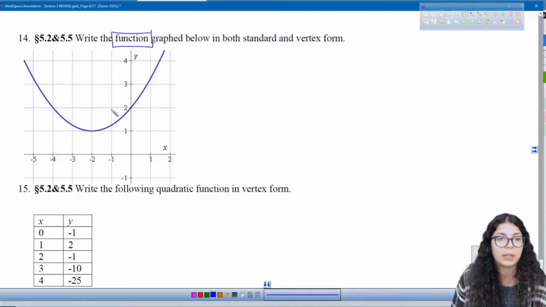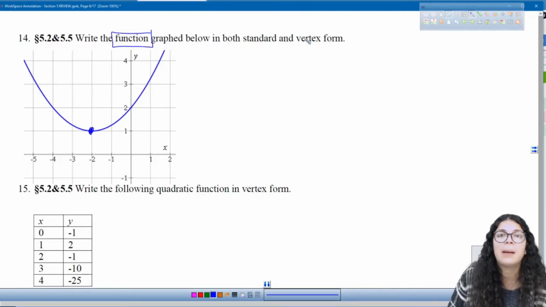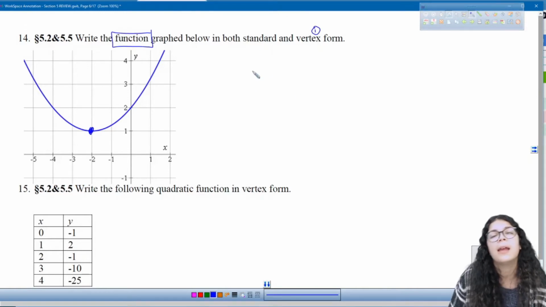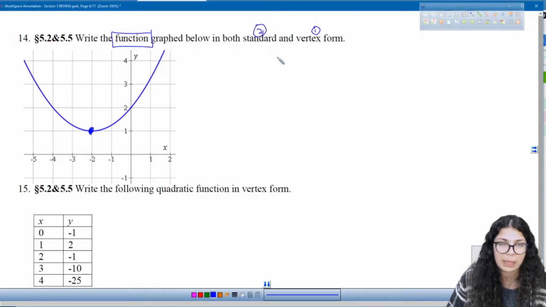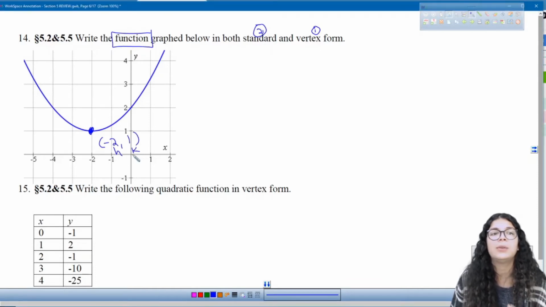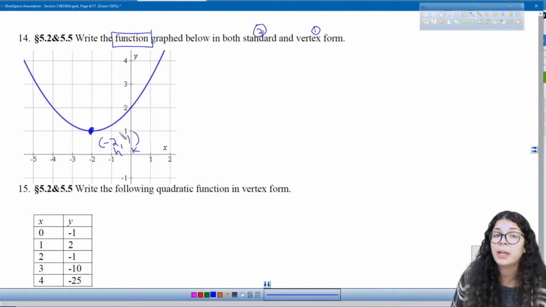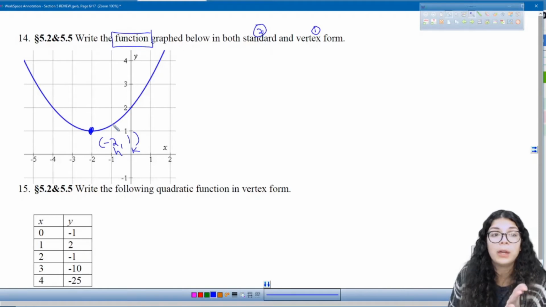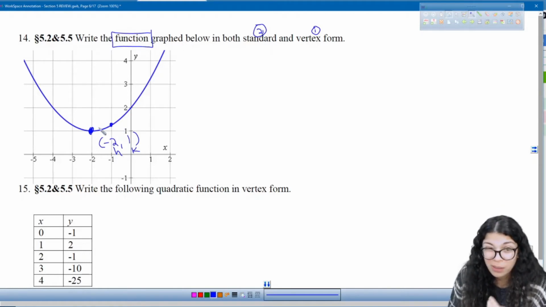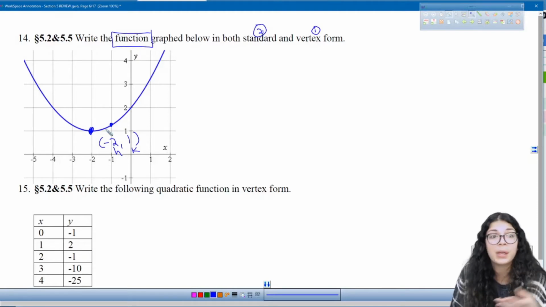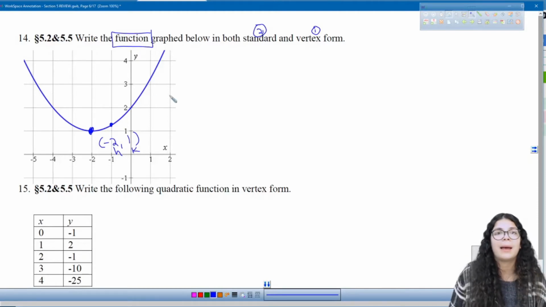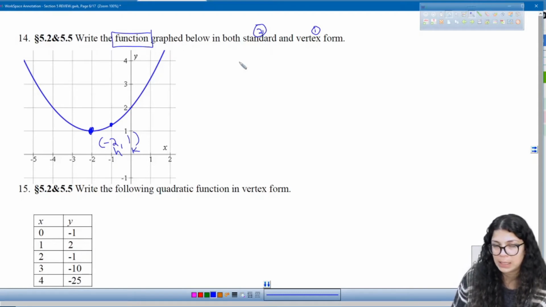So let's go ahead and take a look here. Well, I have the vertex, so that means I'm going to write the vertex form first, and then I can simplify to get standard form second. So what is the vertex? The vertex is negative 2, 1. That gives me h, k. All I need to do now is find a. Now remember, you could potentially use a trick of finding what is the slope 1 unit to the right, but if you look 1 unit to the right, that's not exact. Is that 1/5? Is that 1/4? Is it 1/6? Is it 1/3? Don't know, right?